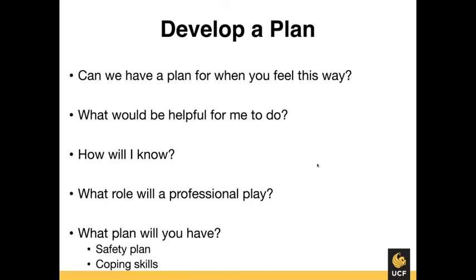Talking about warning signs. How will I know that this is happening? What are your warning signs? Again, we may observe some, but they, as the person who is having these thoughts, often know a little bit more about what's going through their mind. And so we can ask them how to help them. And then again, as I mentioned on the last slide, how can we link them up with a professional, if that's something that they're willing to do or something that we think might be helpful? And so ultimately, we want to have a plan. We might have a safety plan, which they may make with a professional, but we want to make sure that they're equipped with different coping skills, reminding them of what their coping skills are, and really taking that time.